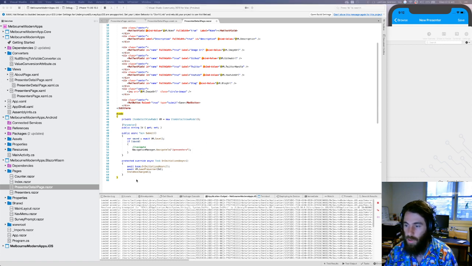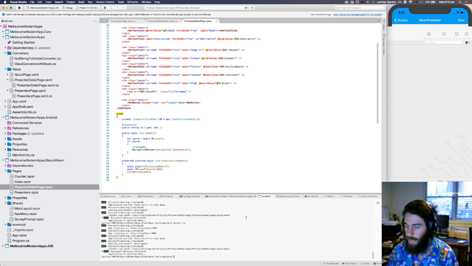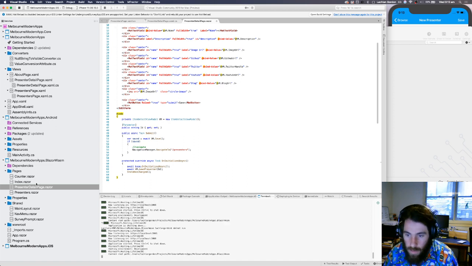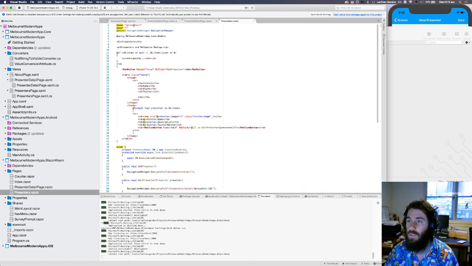At the moment we've got 2 different URLs on our presenters page. You can either navigate to slash or to presenters. By having it as slash, that means it'll be the default page, like the index. That is the first page you get to, and then presenters is an explicit URL. The reason I want to navigate to presenters instead of the slash is that at some point I might have a proper home page, but after adding or editing someone, I always still want to go back to presenters.